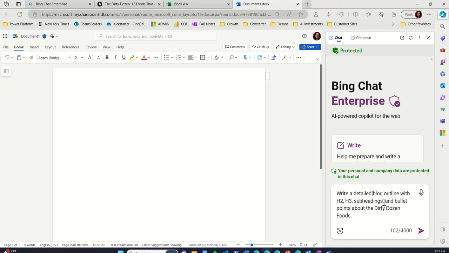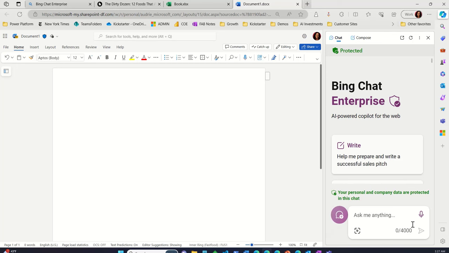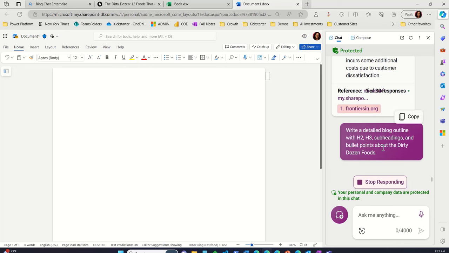detail because I'm asking for quite a bit of formatting here. And this is something you can do so you don't have to format it after. You can add your own formatting specifications in your prompt. So we will let that take a minute. It might take a minute to run.